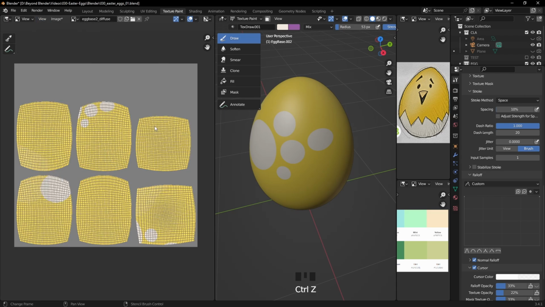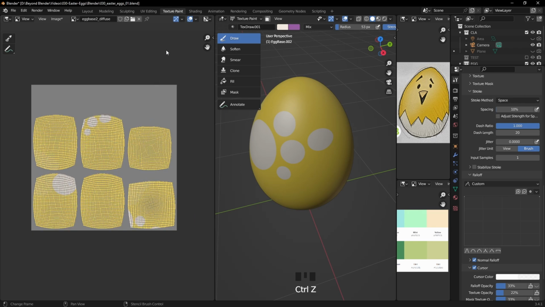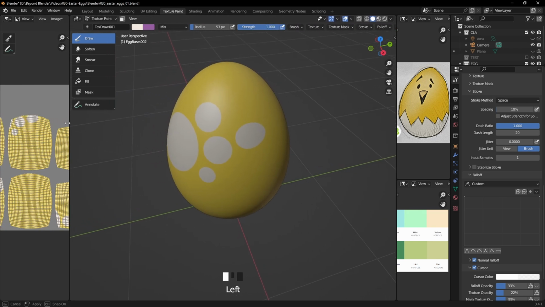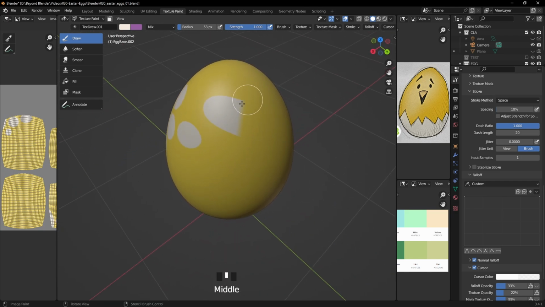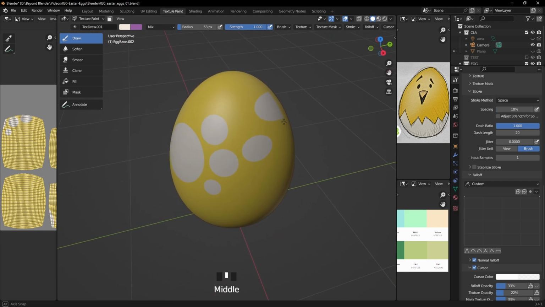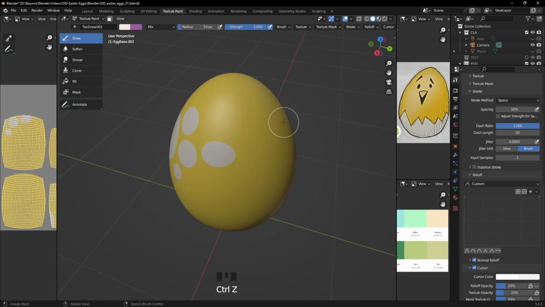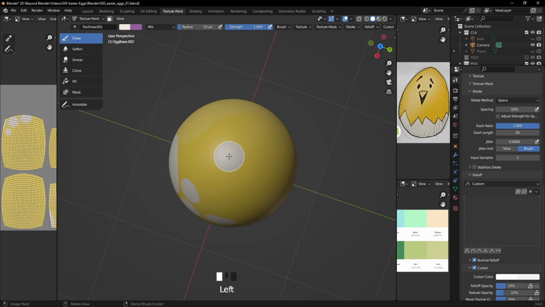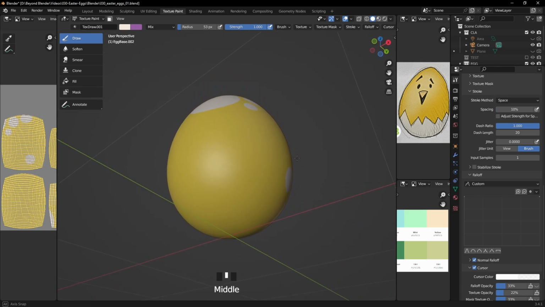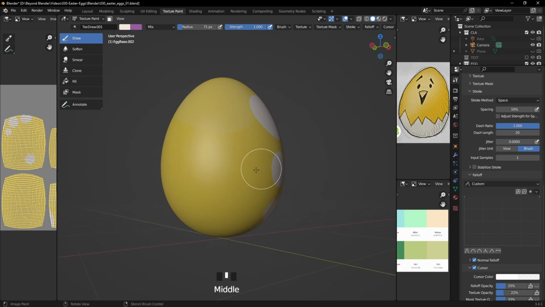You can also sample from this side as well. And a top tip for you, in the viewport there, in the 3D one, if you want to sample the actual raw color of the model, hold down the S key. S for sugar, hold it down, and you can click and directly select the yellow color and not what you see on the screen, which is going to be like all the shaded and the lighting influencing the color. So it's a bit like a shortcut to the palette, if you like.